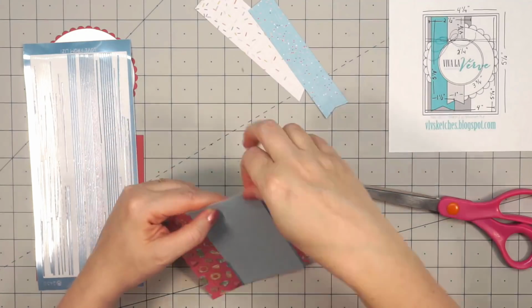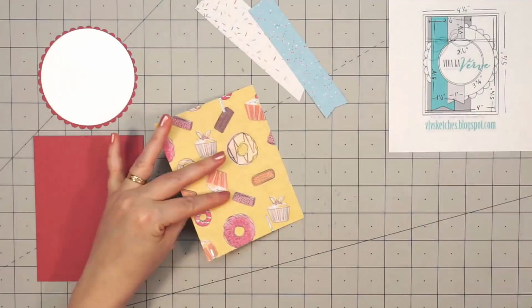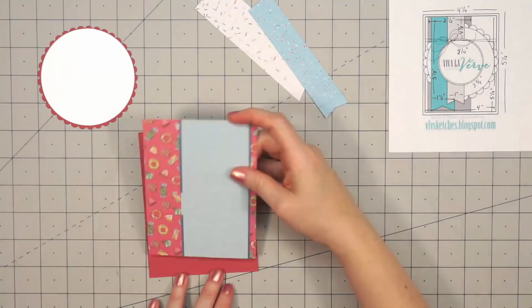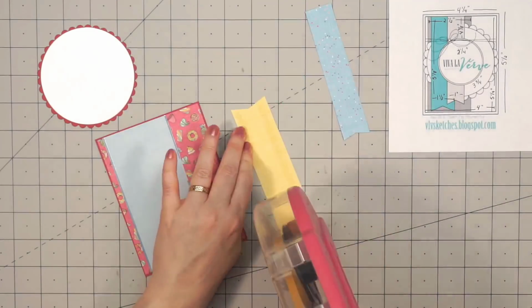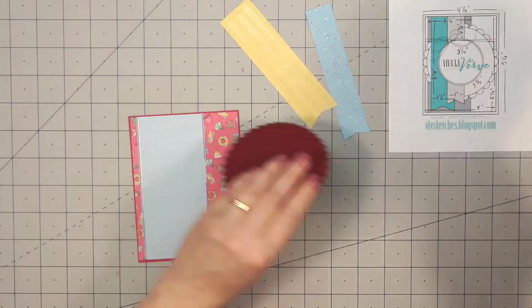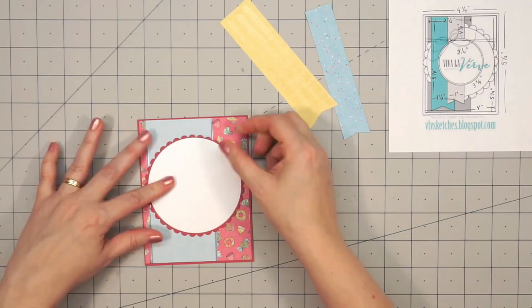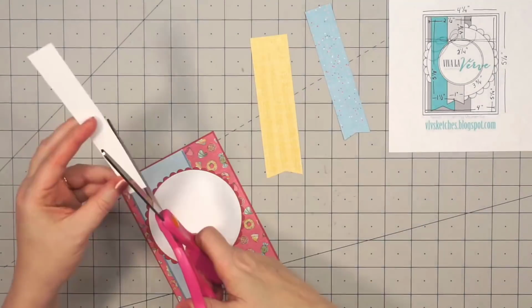This wide strip of blue paper has a look of fabric, kind of a burlap look. And instead of adding paper to layer that, I just use some of Love From Lizi's peel-off stickers. Then I'm layering all of that card front onto some cardstock. The kit does include cardstock, but I use so many layers that I'm going to add a lot of extra cardstock just from my craft room.